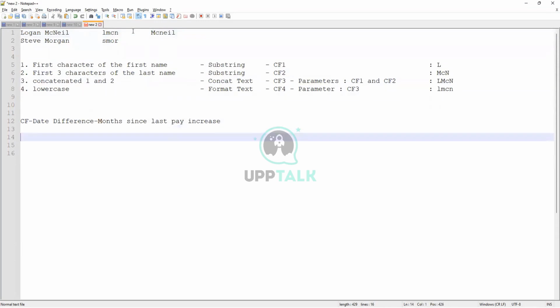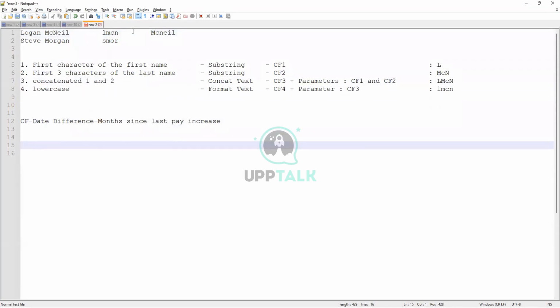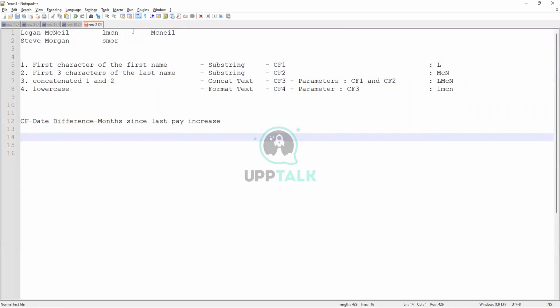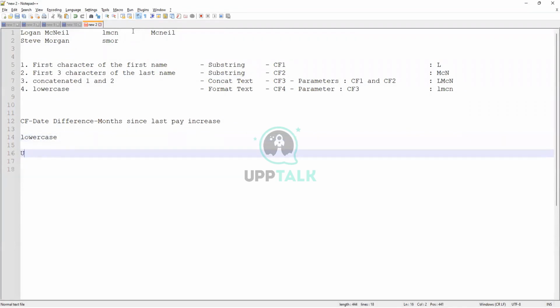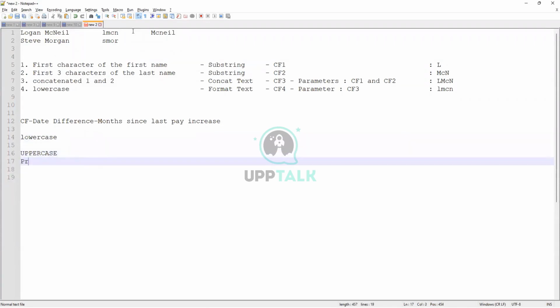Now, since we're talking about cases, what did we talk about? Lowercase. We talked about uppercase. We talked about proper case.